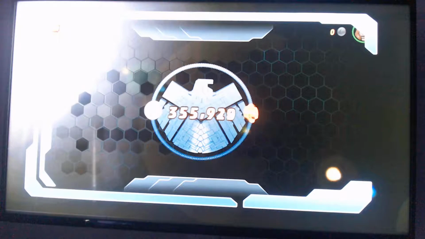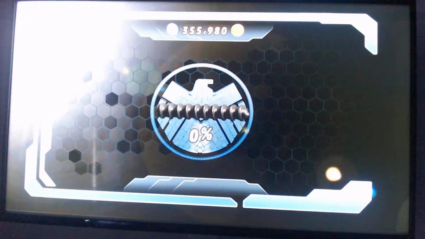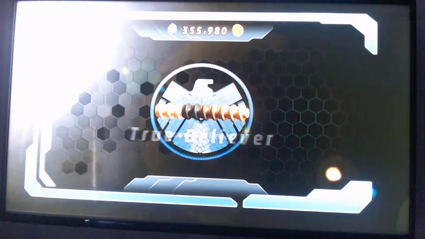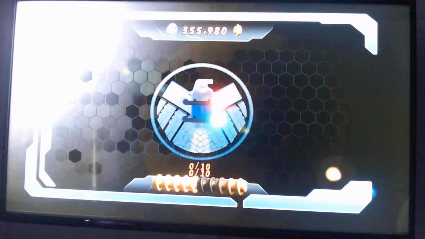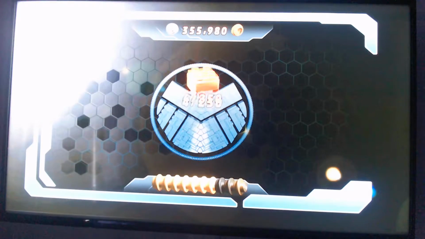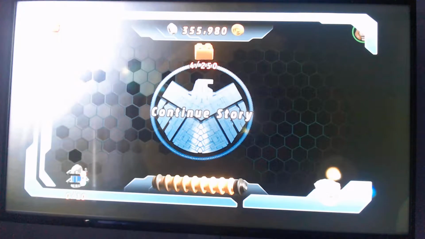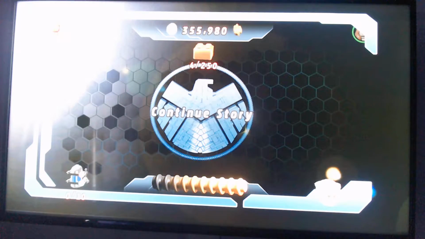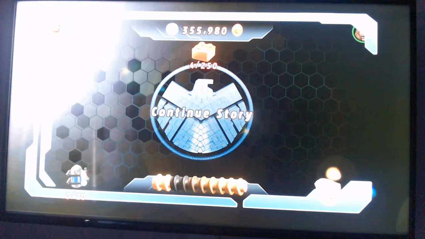Honestly, I thought I'd get some more. More than 355. I mean, I thought I was going to get like 400,000. That's a lot of studs though, a lot of points. Pretty rich. But we did get True Believer. Which doesn't that give you an extra gold brick? No mini kits, sadly. But we did get a level completion and a True Believer, so that gives you 2 gold bricks. So now we have 4 out of 250, still a long time. I don't know how to get all the other gold bricks. I'm guessing there's like tons of bonus stuff. So we still can continue the story. And that's what we're going to do next time, level 4.